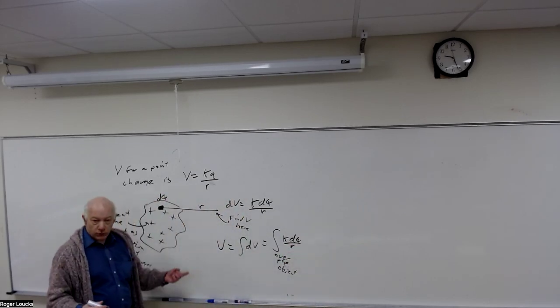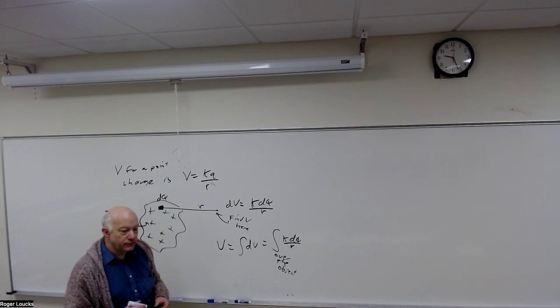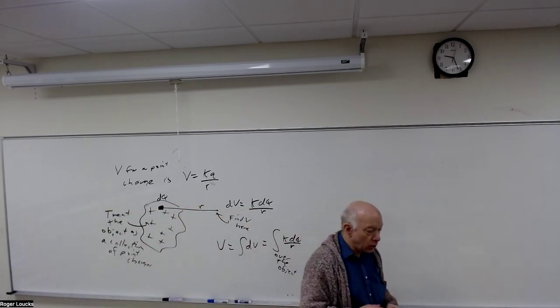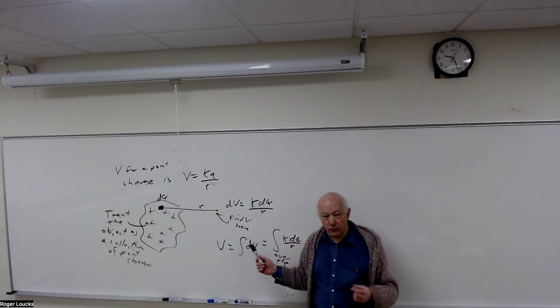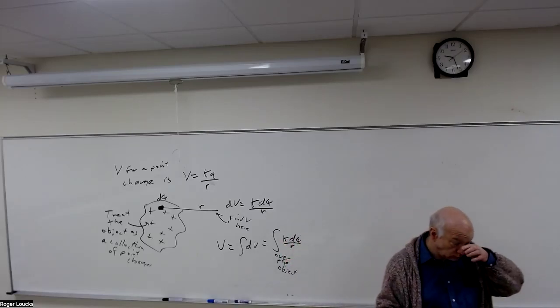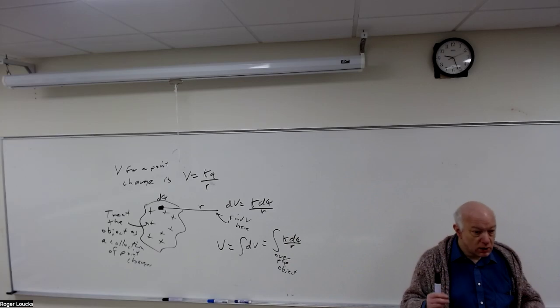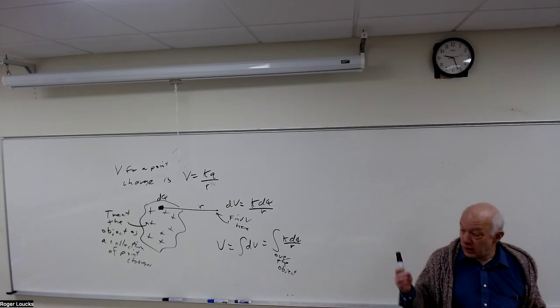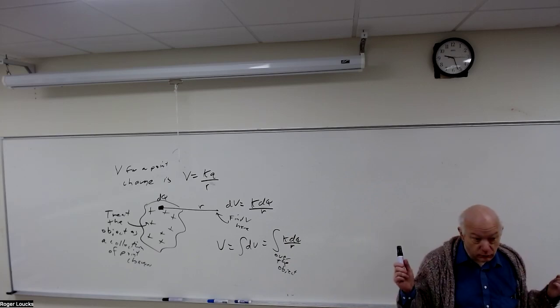And it turns out that we're going to do that. This is going to be a lot easier than finding the electric field this way, because I can do the same thing with the electric field. What's the problem with the electric field? It is a vector. So we had to worry about all those weird components. This is a scalar, so it's going to be a lot easier to work with.